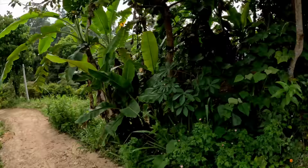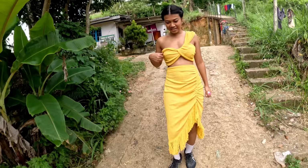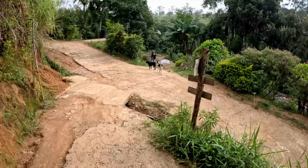My dress and my shoes don't match. Can you see? It's a perfect match. Are you wearing my socks? Yeah, because my socks are so tiny and the leech could just climb up on me. There's no leeches. I made homemade leech spray, which is like soap water. So Ella is, there's a lot of these little leeches that get onto you and suck your blood. She's terrified of them.